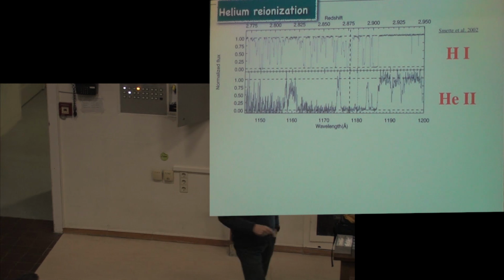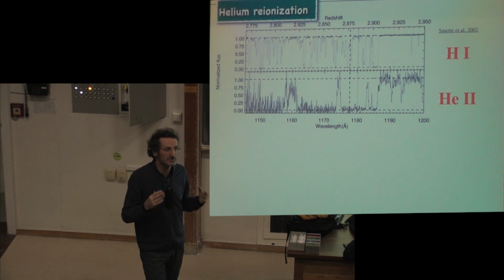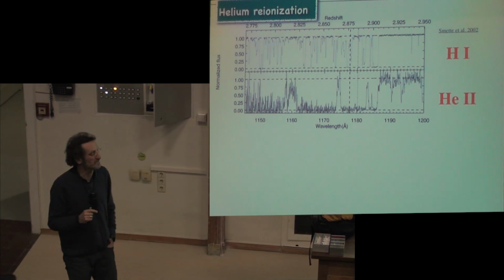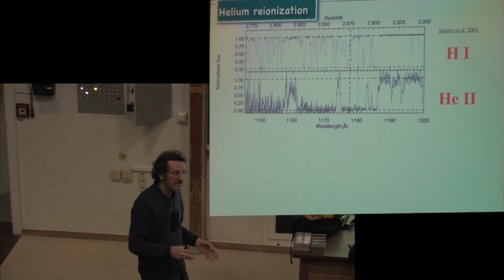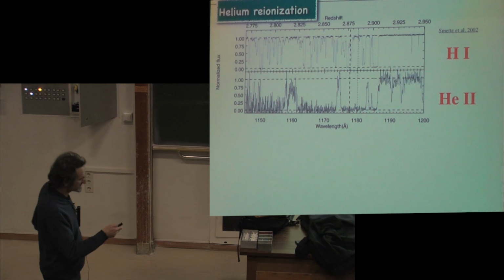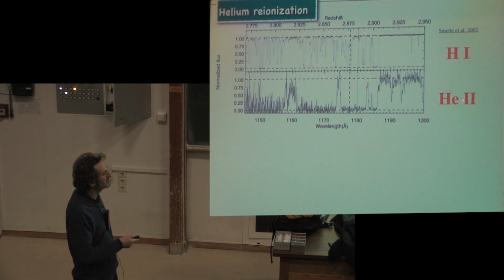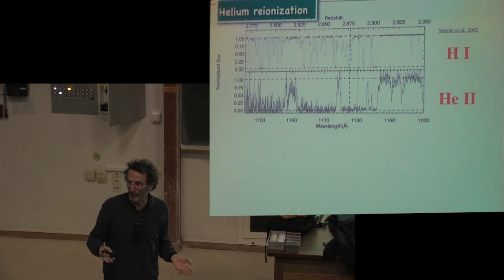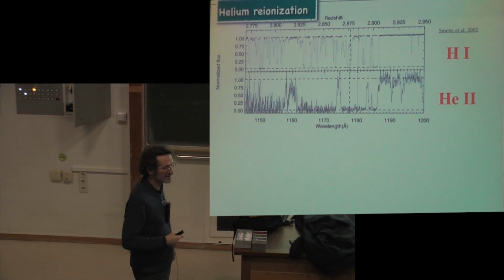So far I've talked just about the intergalactic medium in terms of neutral hydrogen. There is another important ion in the intergalactic medium, which is helium-2. Observations of the Lyman alpha fluorescence for the helium-2 component are very difficult, and the number of observations is very low. This is an example along the same line of sight. This is the hydrogen one. This is the helium one with the wavelength shifted to the hydrogen value, so multiplied by a factor of 4. Helium-2 is a hydrogen-like atom, so all the lambdas are divided by a factor of 4.